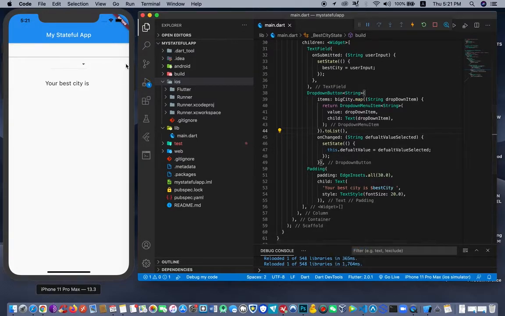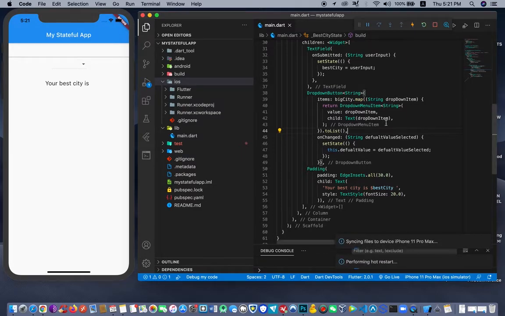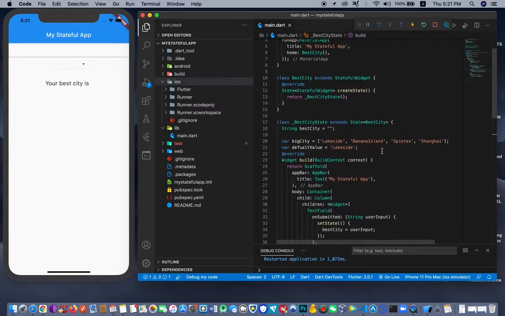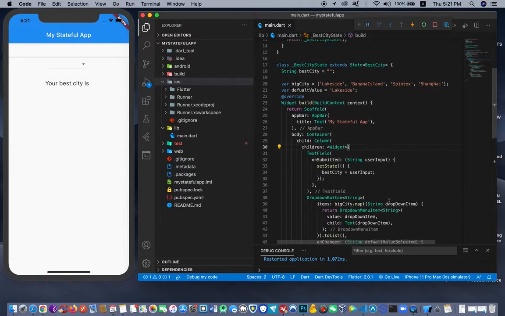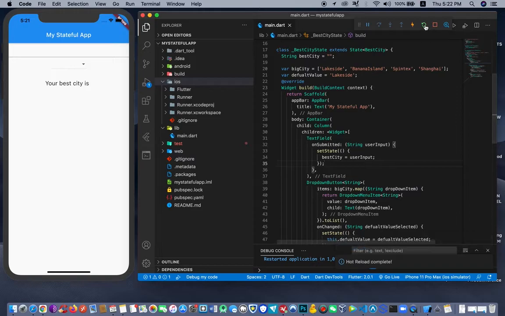Let's see. Perfect. This dot value. Okay, let's see. Lakeside. Okay. Oh, we have a problem here.